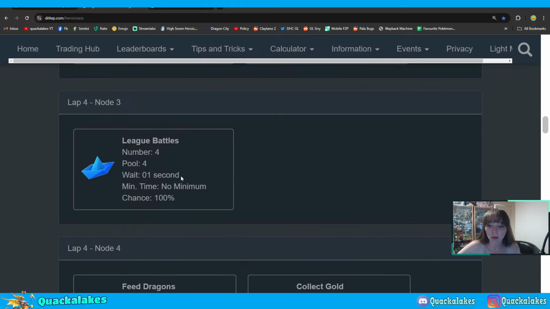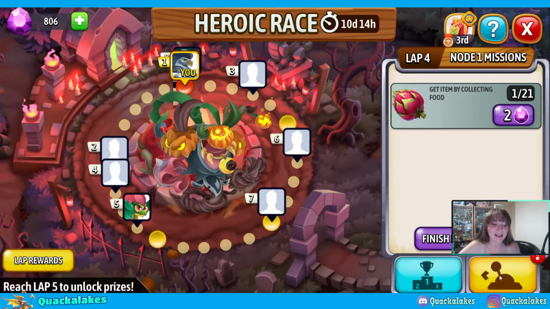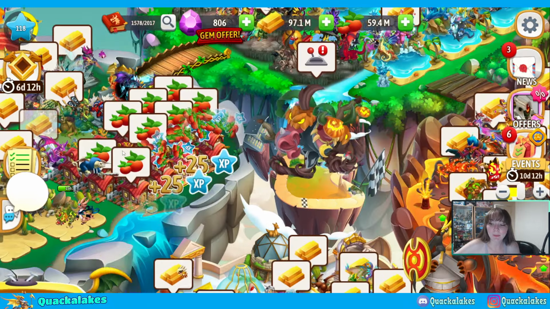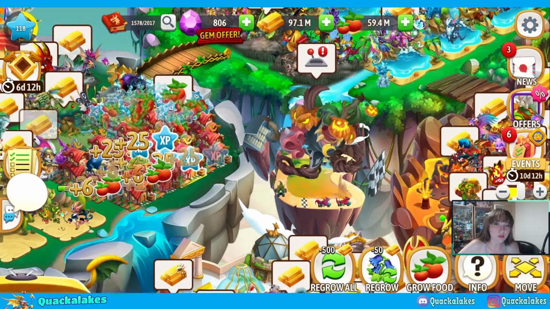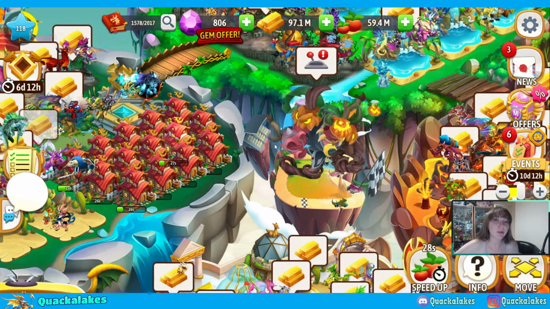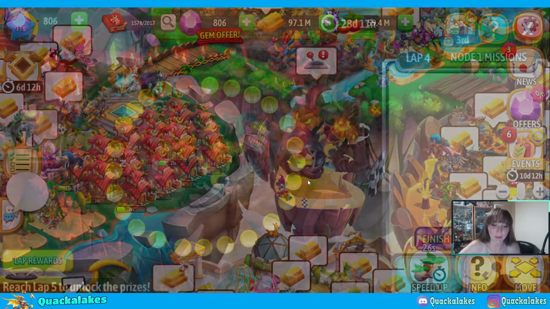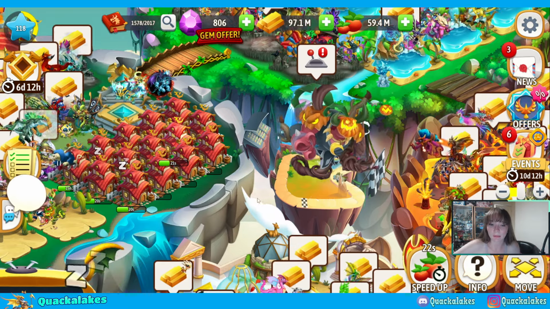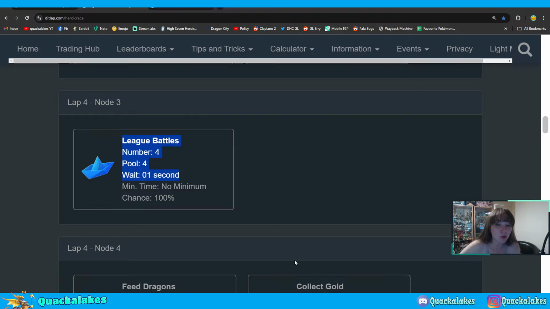And then node 3, we will have league battles, and league battles, like I said, is one of the prime times to use your booster spins. Either league battles, if you can't do them or you don't have any league battles available at the time, or you can use it on the battle dragon section, but definitely keep your booster spins for those or any super long timers. So use them properly and wisely.